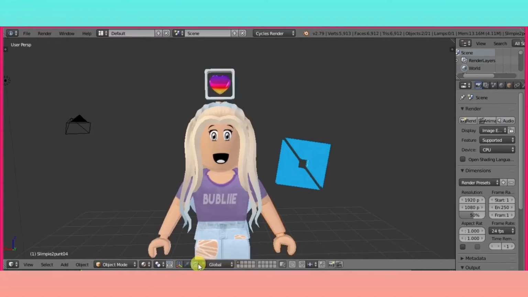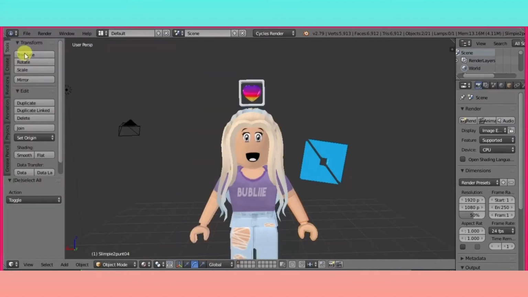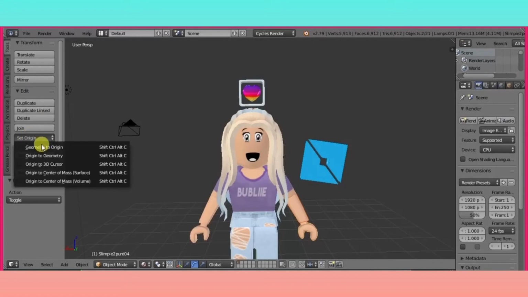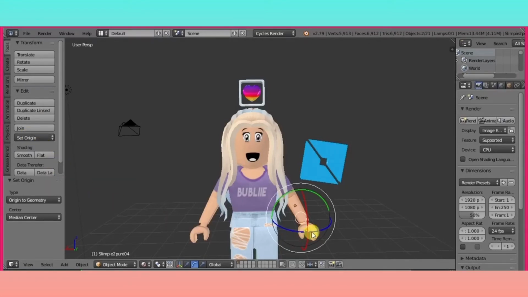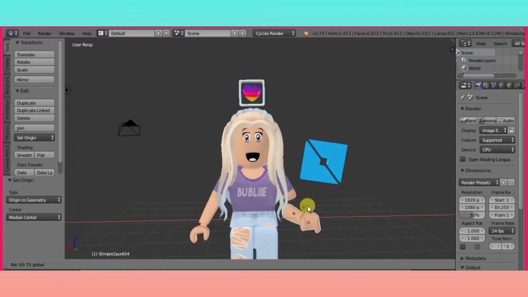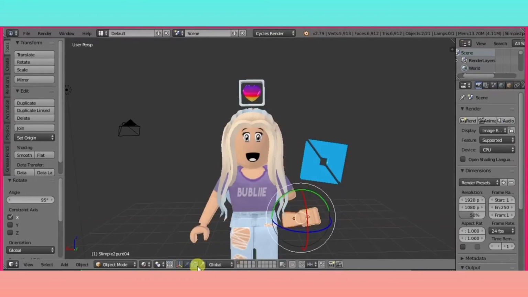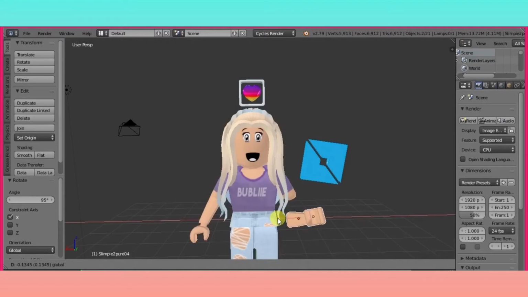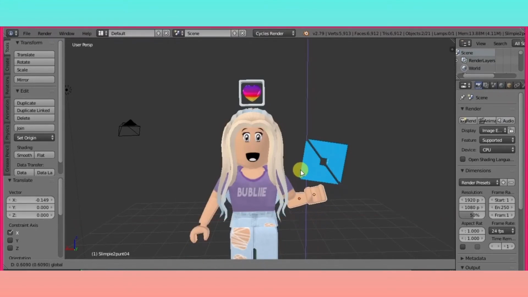Now I'm going to do the transformation. I'm going to turn it up a bit, and you don't see anywhere where you can actually turn it with. So you go to the left corner to the plus and click it, and underneath Tools there's going to be Set Origin, and that's under Edit. Then you switch it to Origin to Geometry. As you can see right now, it's a lot easier. So I'm just going to turn it up a bit and bring it back so it's looking great from the front.